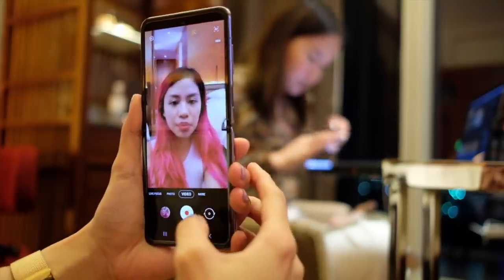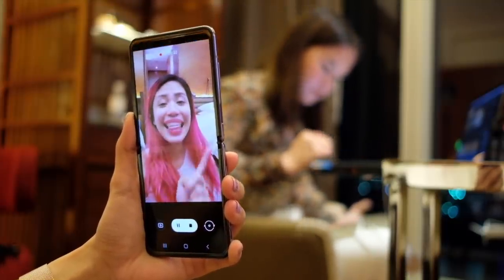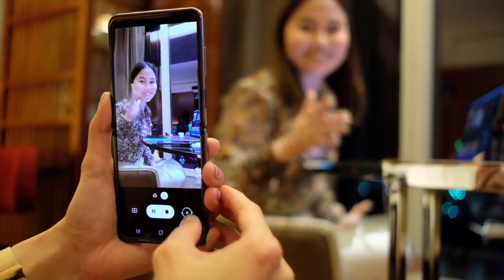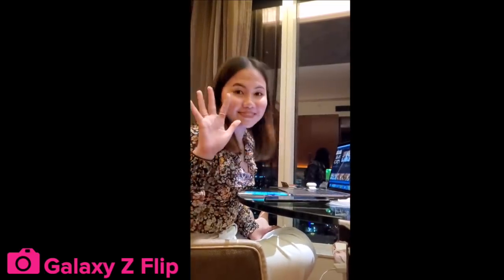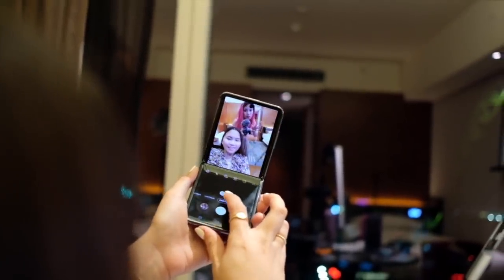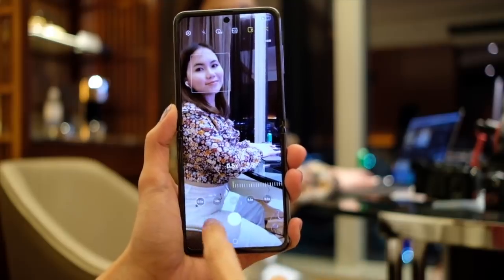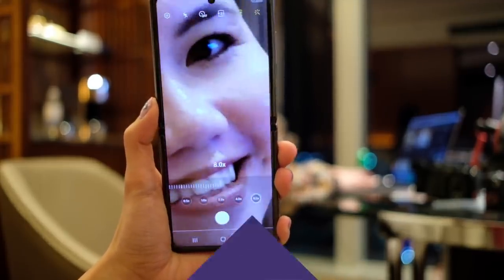Yes. So you know that thing on Instagram stories where you shoot yourself on selfie and then flip the camera so you can shoot with the rear cameras? This camera app, it can do that. Hi Mary. And then flip back, just like Instagram. That's a 10 megapixel camera up front for the selfies and a 12 megapixel main shooter coupled with another 12 megapixel wide-angled camera on the back.